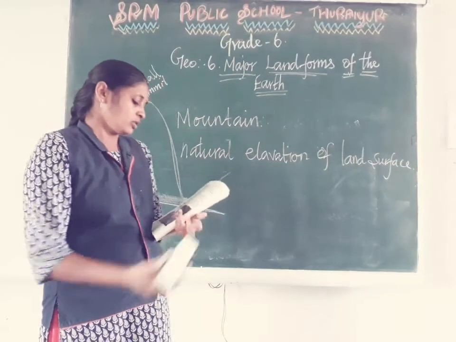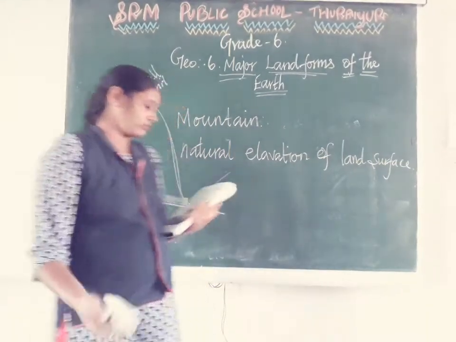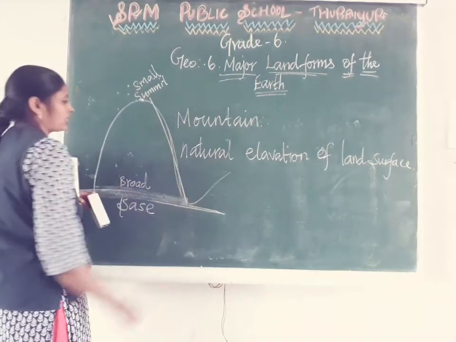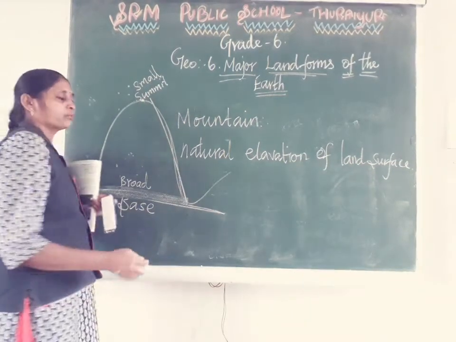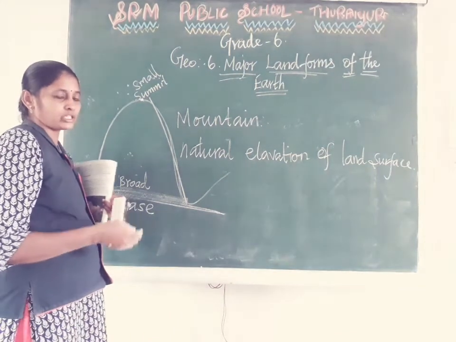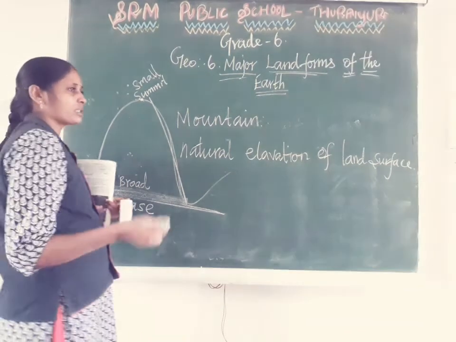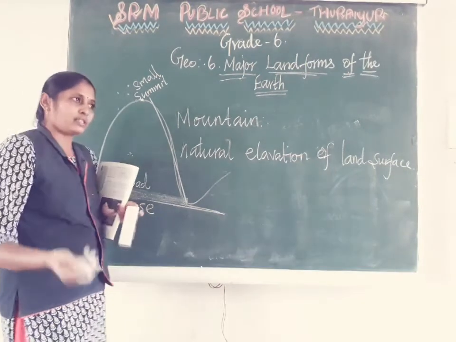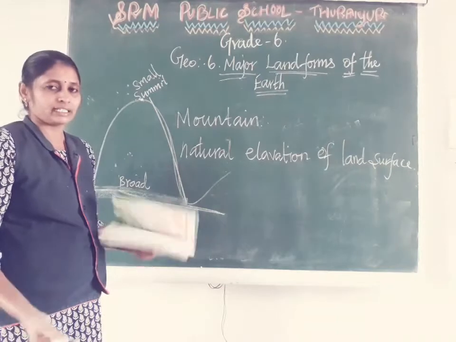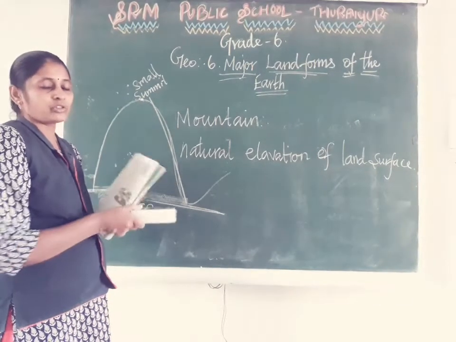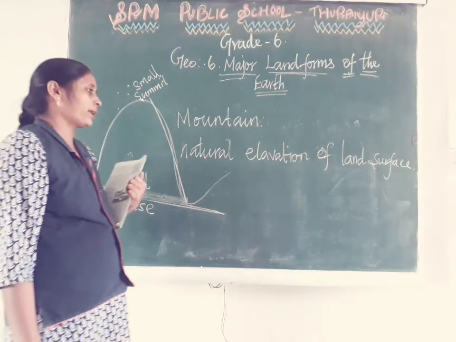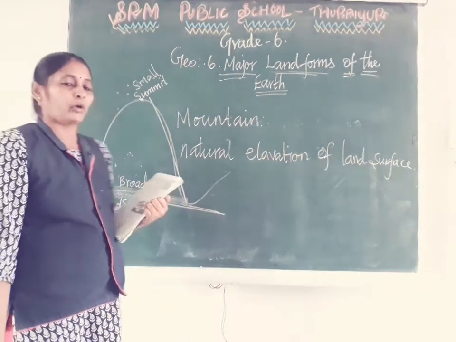What is the specialty of a mountain? It is very steep. Many people are not willing to live in mountain regions, because sometimes the soil is not good, there is not enough water, there is not enough transport facility, and the land is also not fertile. That's why people are not ready to settle in mountain regions.